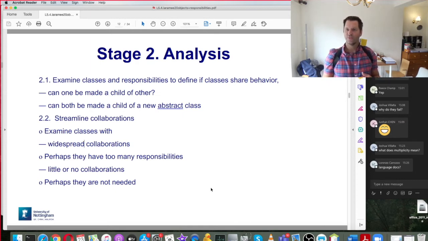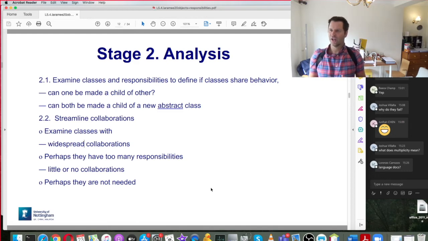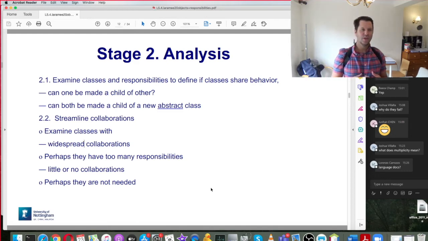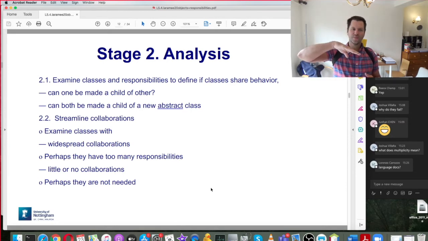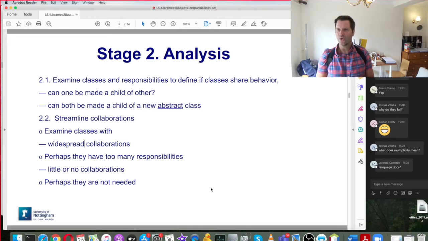Can one object be made a child of another? Can two objects be made a child of another? Can we introduce new abstract classes that raise the responsibilities up one level so that they can be shared? We look for ways to streamline collaboration.